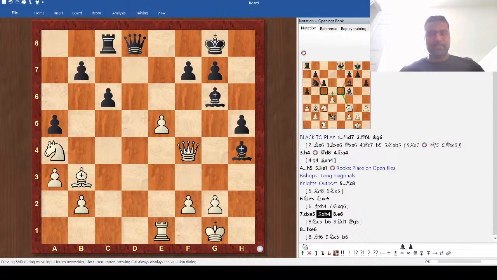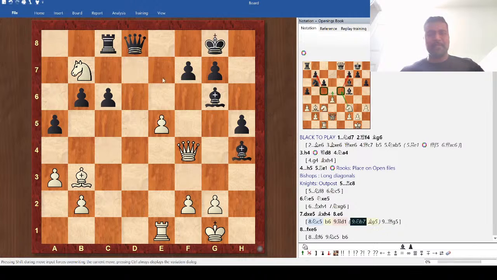Let's see. Well, rook d1 can be met with queen g5. Let's see, knight c5. If b6, then maybe go knight b7.